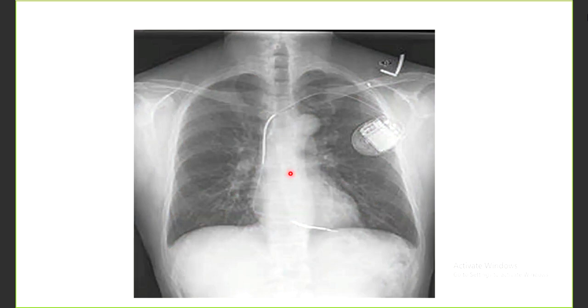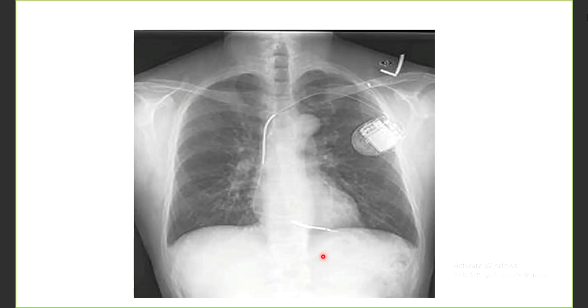Sometimes you see an X-ray like this with a device. Now, this is not a pacemaker because we can see that there is increased thickening of this lead in 2 areas. One is here and another one is here. That means these are shocking coils. This coil is called the RV shocking coil because it's inside the RV. This coil is called the SVC coil because it is in the SVC, and this is the ICD, implantable cardioverter defibrillator, and it is lovingly called the CAN. So we have the CAN, the SVC coil, and the RV coil that will identify ventricular tachycardia and then shock.